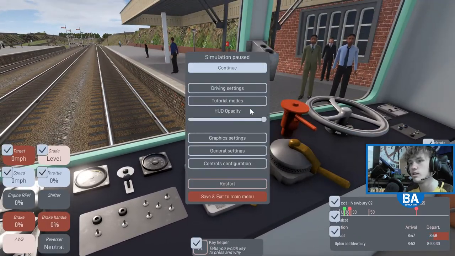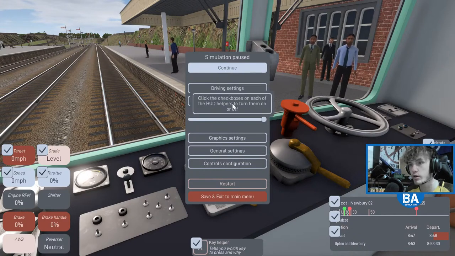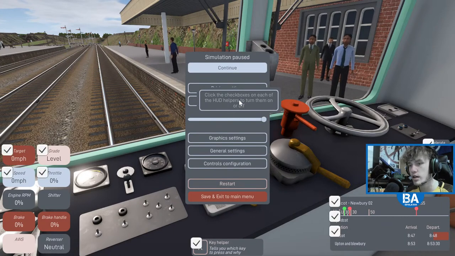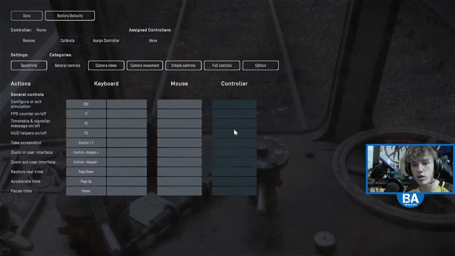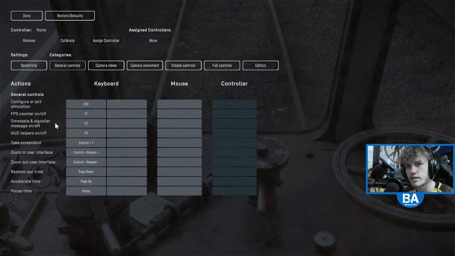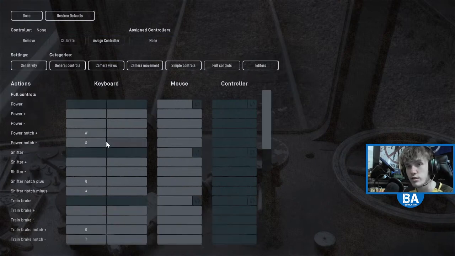Let's have a look. Settings. Probably just restart that. Controls configuration. Tutorial mode. Yes. Key helper. Speed. Accelerate. We'll keep it all on. I just want to see the controls. What are the controls? Full or simple controls? That doesn't really help, just a horn on there. General controls. Well, where's the accelerate stuff? Full controls. Oh, there we go. This is more like it.